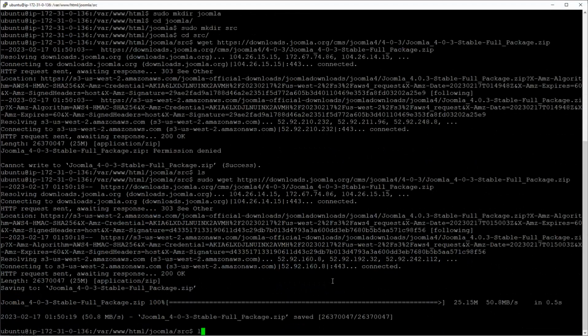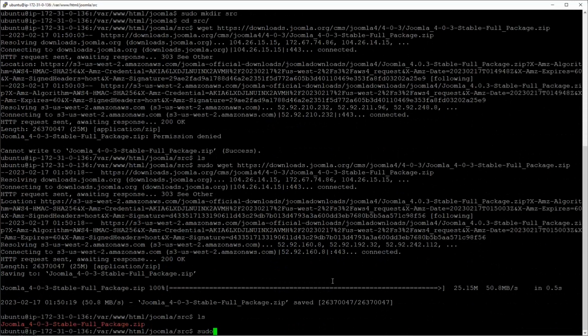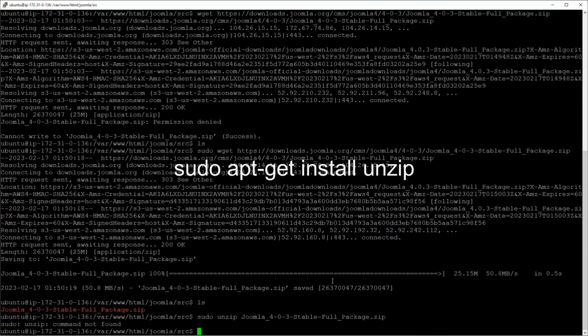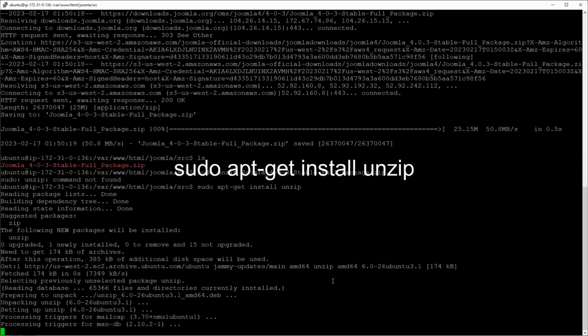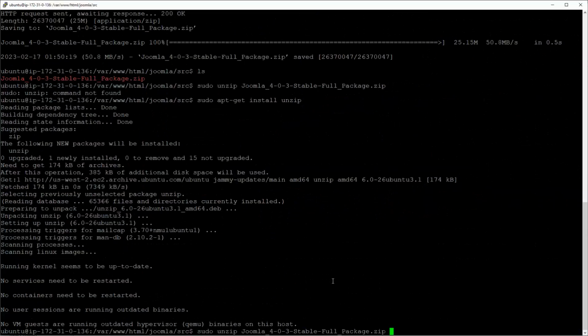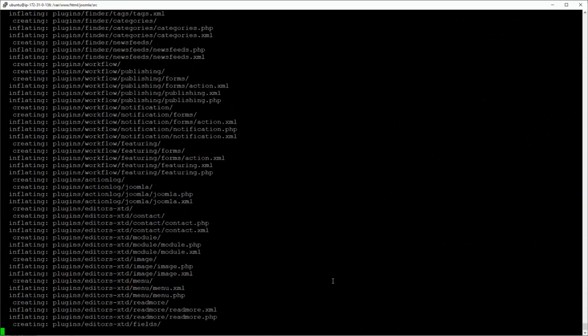We will have to download the unzip component with this command to unzip the file. Then unzip the Joomla installation.